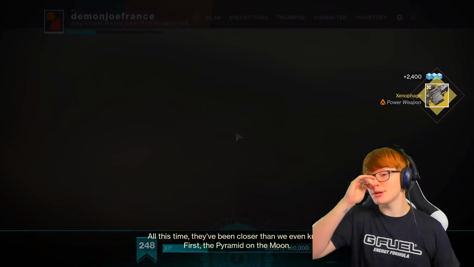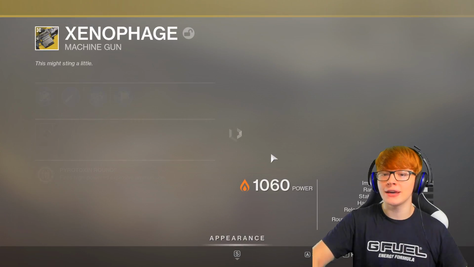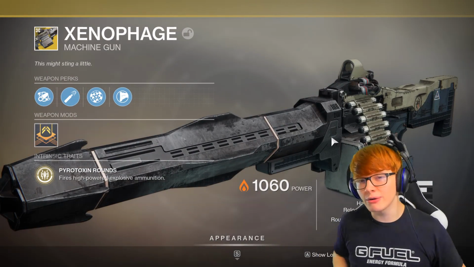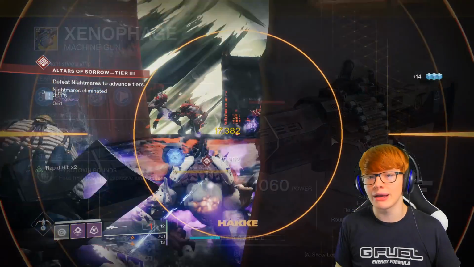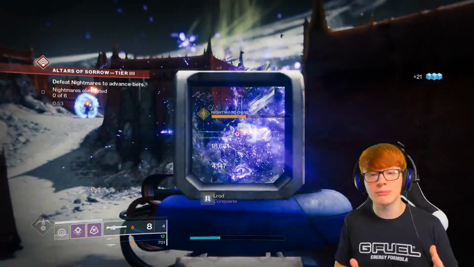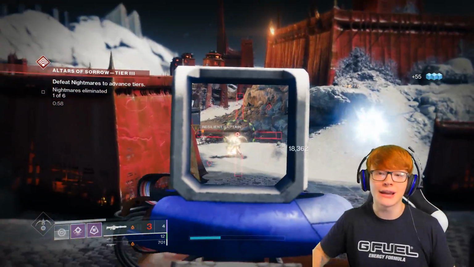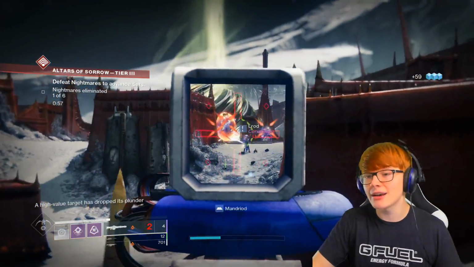But guys, that's pretty much it for the video. That is my entire guide on how to get the Xenophage, and even though this weapon isn't going away, or at least the questline isn't going away whenever Beyond Light comes out, I figured I'd make a video about it because this weapon's extremely important, as it's very powerful, and I believe that pretty much all players should get their hands on it.